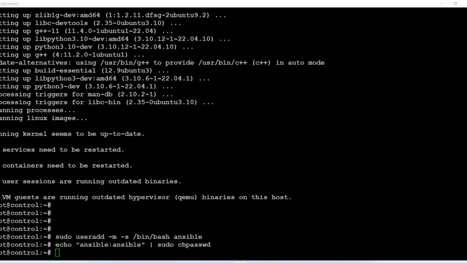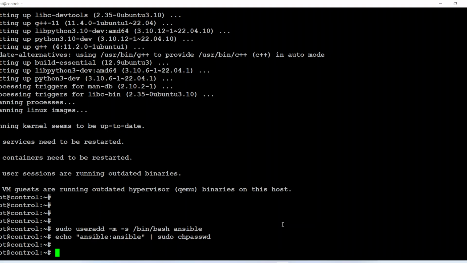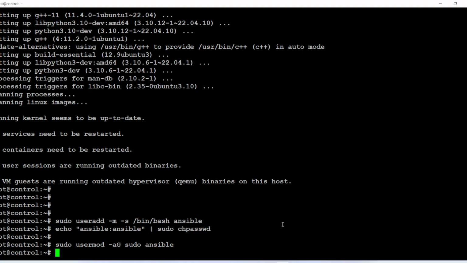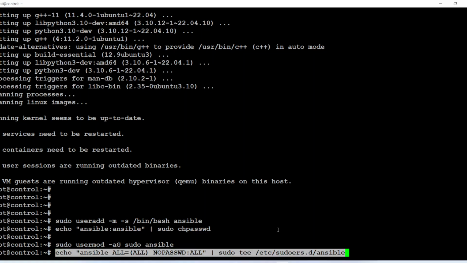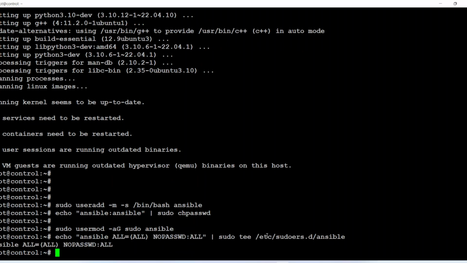Now the password has been set. So let's elevate the privileges of this user. I will add this user to the sudo users list of this node, so this Ansible user will be able to launch sudo commands without having to set up a password. Now the user Ansible is in the list of sudo users.